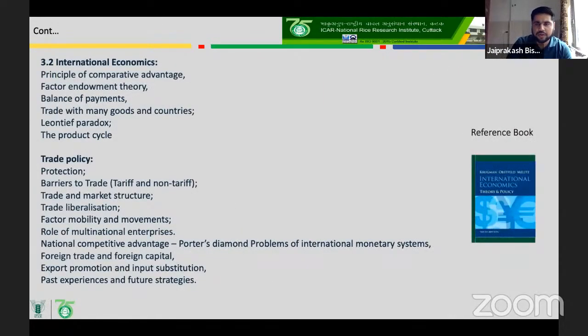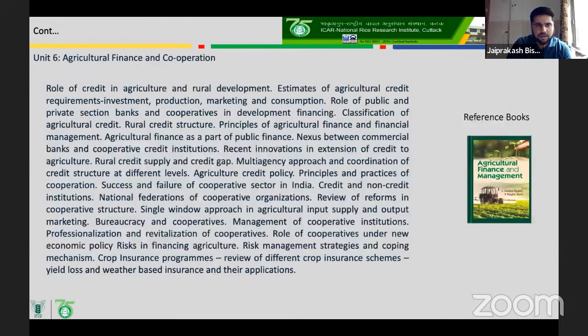Now coming to Agricultural Finance and Cooperation, again by S. Subba Reddy and P. Raghu Ram. Those who are seriously preparing for the examination would all have this book with you. Go through this book, and again, the simple strategy is to play a game while you are preparing, which I have already discussed.